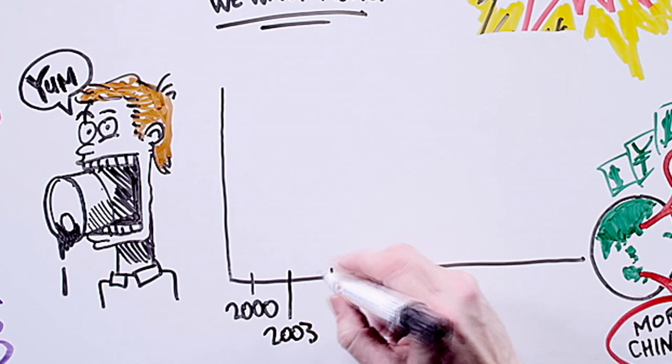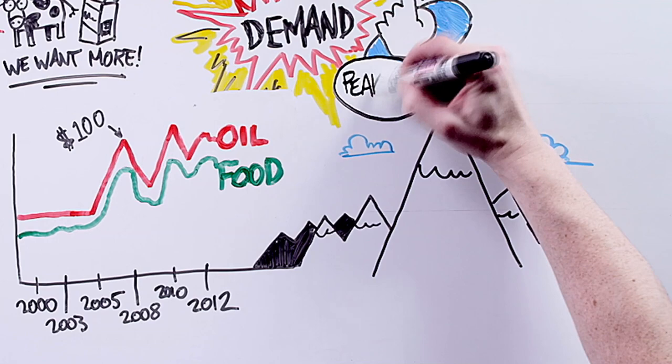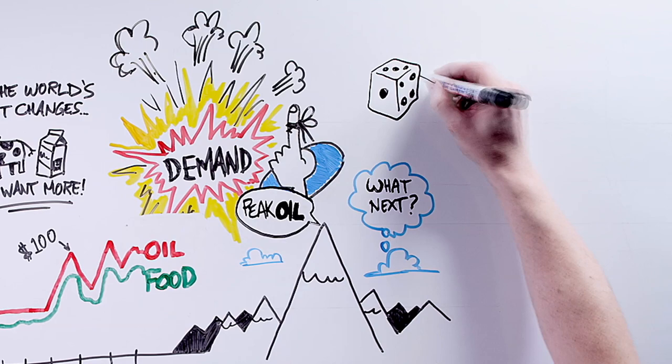And quite apart from demand, the single biggest driver of the price of food is the price of oil. So we know that we're hitting peak oil, but might we also be hitting peak food? And if so, what's next?